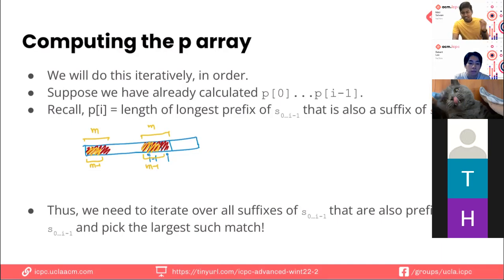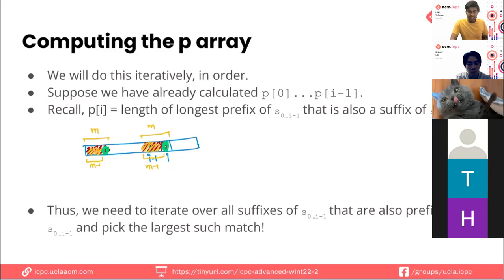All right, so this is the guiding intuition that lets us build this prefix function effectively. So what is the idea that this gives us? Well, if we want a suffix that ends at I to match some prefix, then we can look at the suffixes of I minus 1 that match some prefix, and then we can tack on this additional character if they match, right?